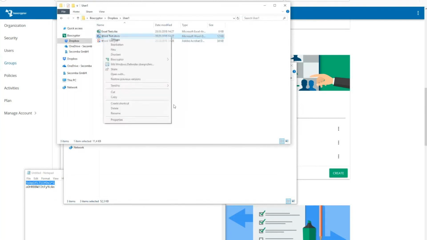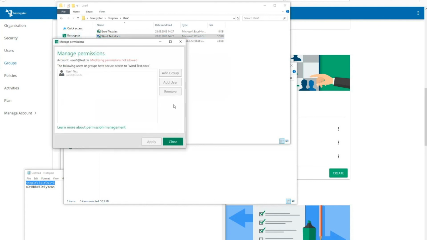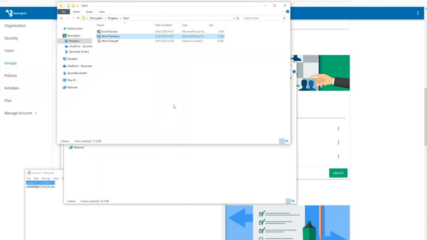And as you can see, they are encrypted, and when I check the permissions, only user one has the permission. And what you can see here also is that we set up this policy earlier that only the admin can change permissions. And as you can see, it works because I, as user one, cannot add groups or add users or share this file with anyone.